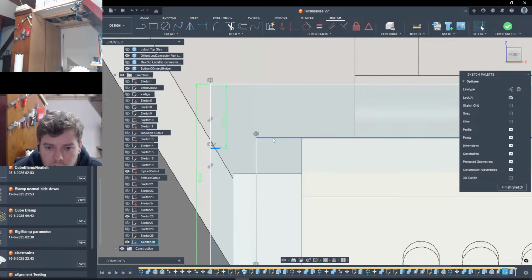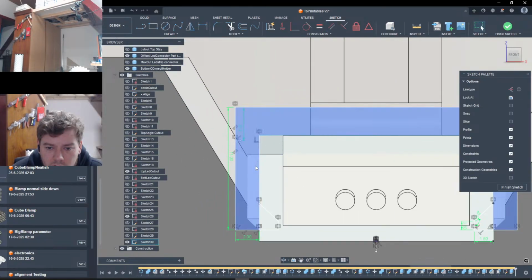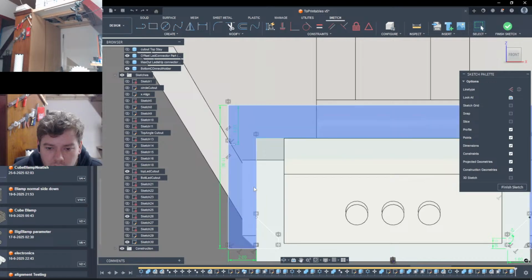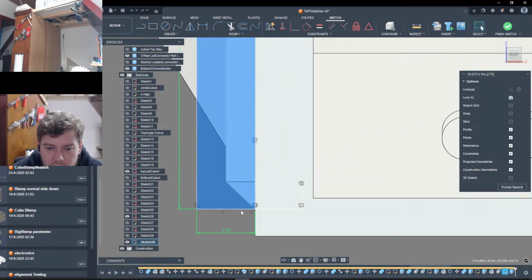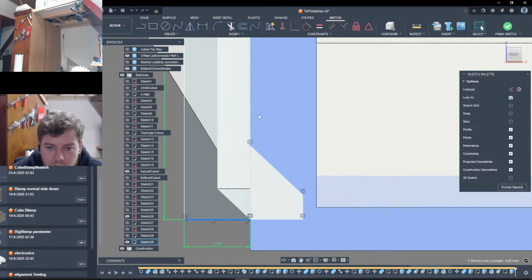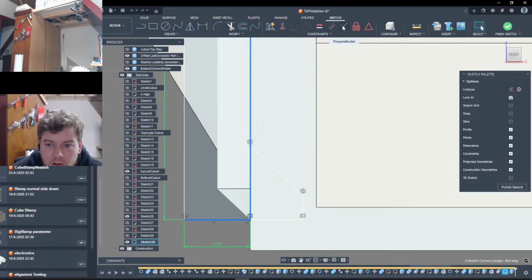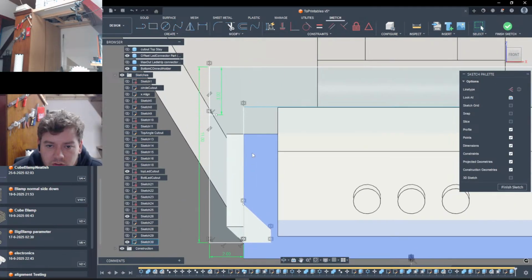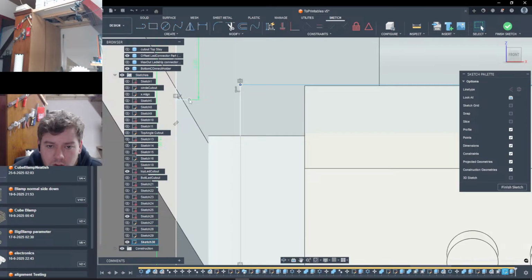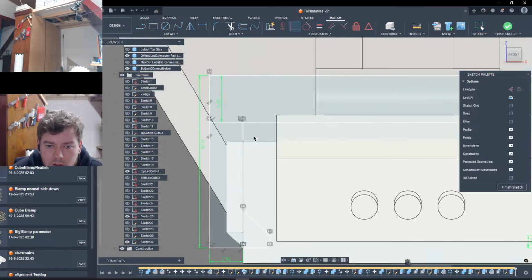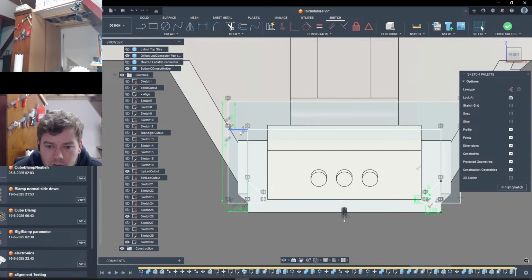You and you. Okay, can we do this one parallel? Wait. What the hell? Okay, you're in the way now. You are perpendicular, yes. You and you. There we go. Found it.